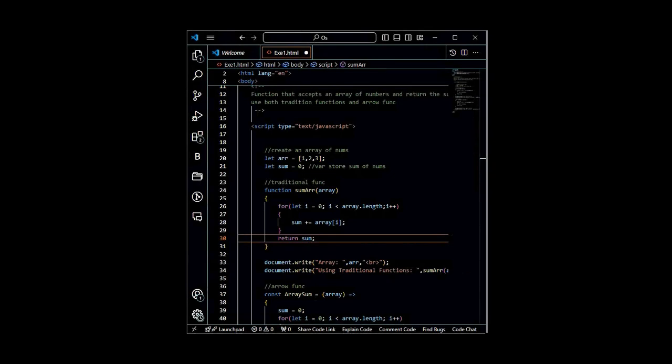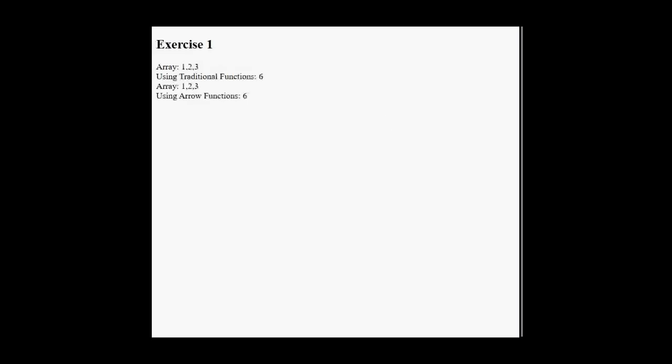So I'm not sure, can you guys see the output of my JavaScript page? If not, please tell me. No, I can see. You can't see it. Yes. Okay, let me share this. Can you see it now? Yes. Okay, cool. So that was the output of our traditional function. Can you see both the VS Code and the output, or only the output? The output only. Okay, cool.